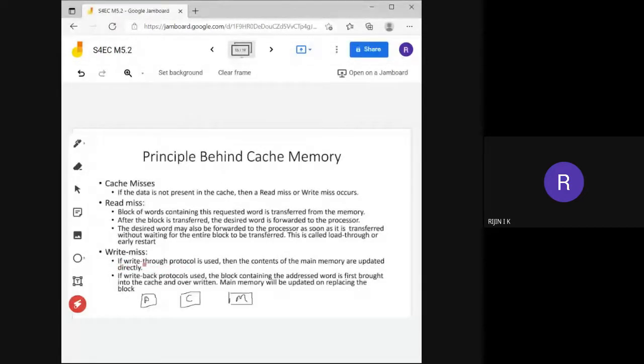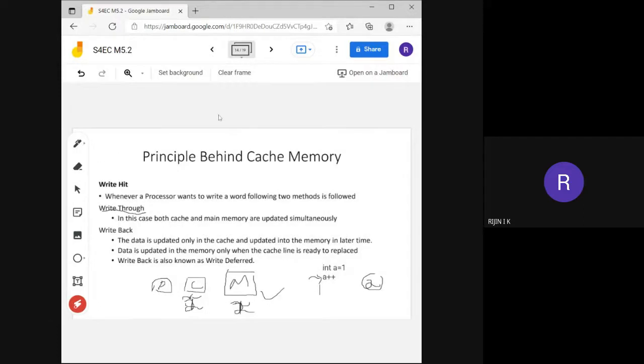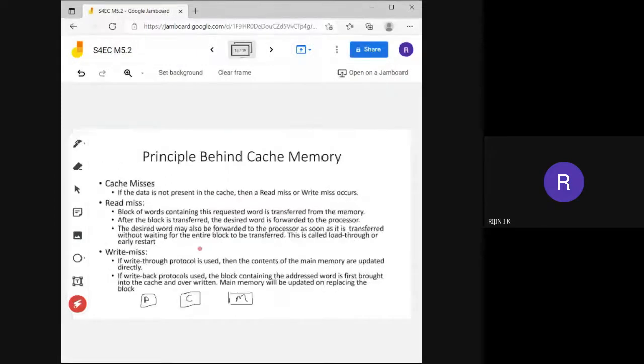That means we can write in the memory in two ways, either by using write through protocol or write back protocol. Okay, so when a write miss occurs, first it will fetch the content from the main memory to cache memory, then it will update it. Okay, that is if the write through protocol is used, then content of the main memory is updated directly.